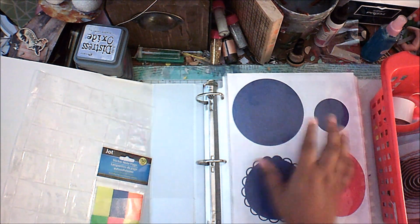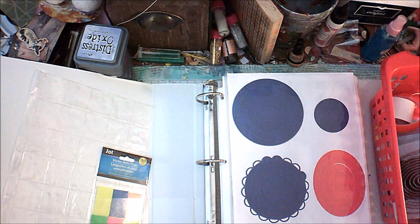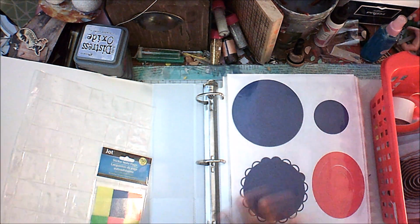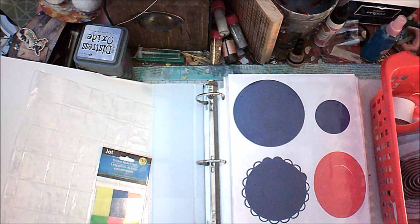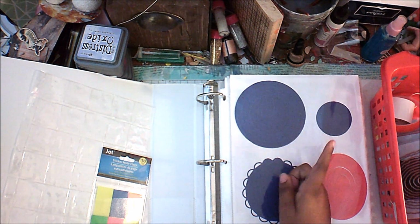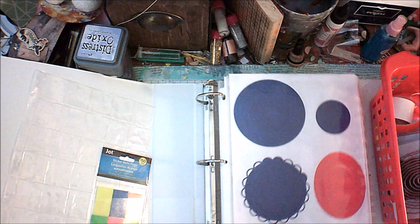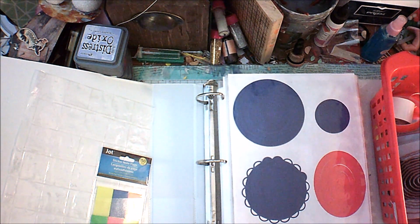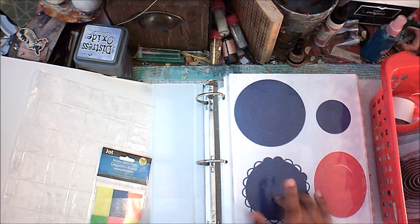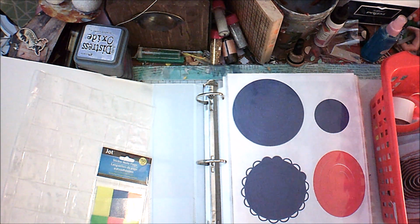The next process I want to do after I finish everything is give them all numbers and letters so I know where to find them. So if I'm looking for this die, I would number it. It's all basic die section and nesting die section. So I can put B and D, basic nesting dies, and put B and D1, B and D2, B and D3, B and D4, and so on and so forth. So I know if I'm looking for this one right here, I can just look up, okay, that's B and D3, flip through it, there's B and D3, and I can find it.